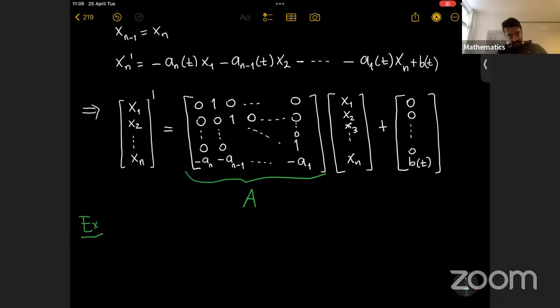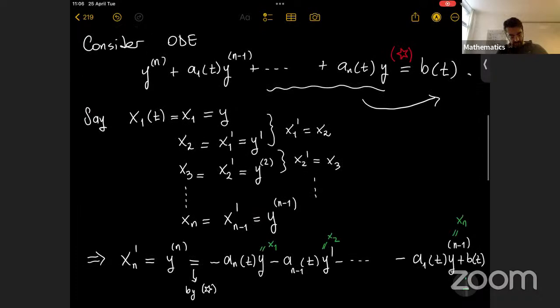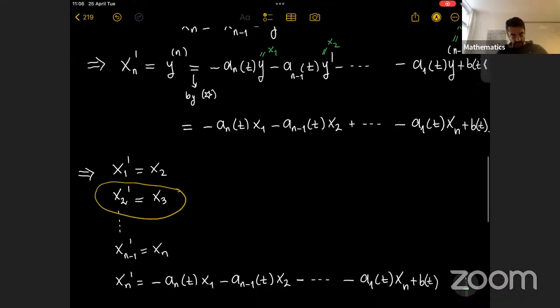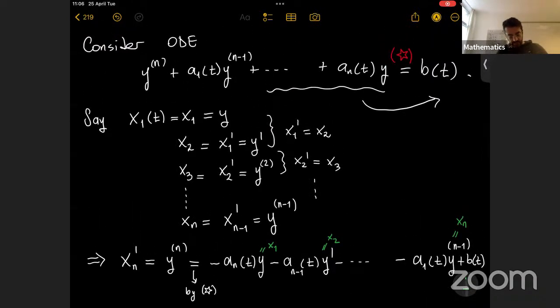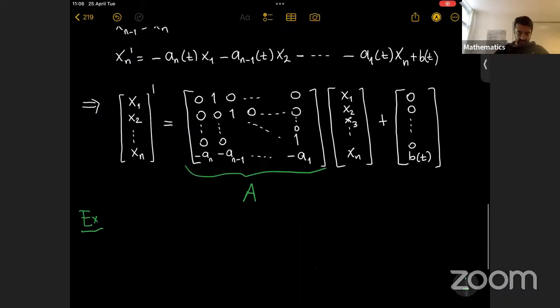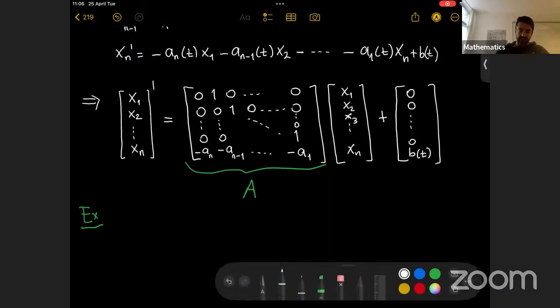And the purpose here is to find, remember, we will solve this for y. What is y? Y is x1. So you only need to find y, and it is x1. So you don't need to find all the functions here. You need to find one function, which is x1, because x1 is equal to y. So the solution will be easier than the previous work, what we did for linear systems, but the method will be similar.